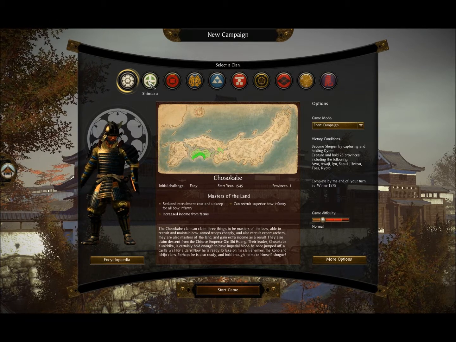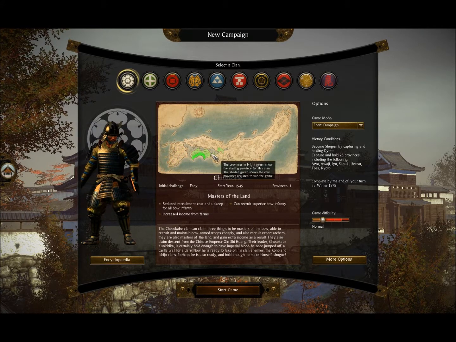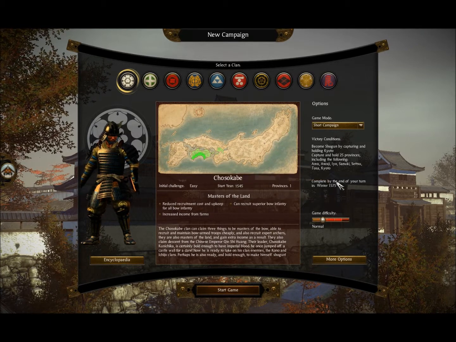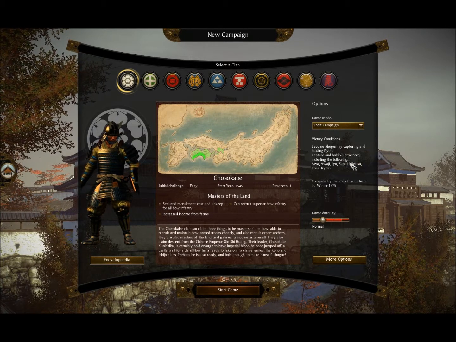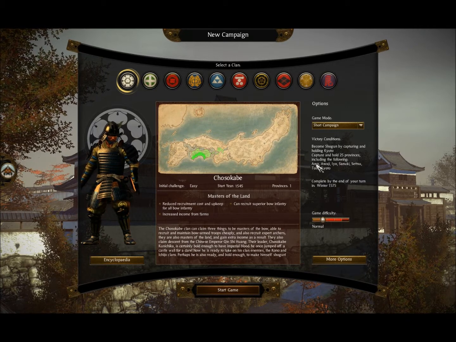Next up we have the Shimazu. Actually, let me show you guys where they are on the map here. The Chosokabe are right here, and I believe this little island is called Shikoku. Also, before I go into any other factions, I want to tell you guys that I'm going to be doing a short campaign to start off with. I want to get as many campaigns in as possible, and to do that I want to do some short campaigns. So the victory conditions for a short campaign is become Shogun by capturing and holding Kyoto, and capturing and holding 25 provinces, and for each faction it's obviously some set provinces that you have to capture.